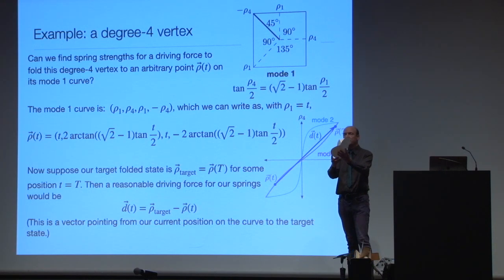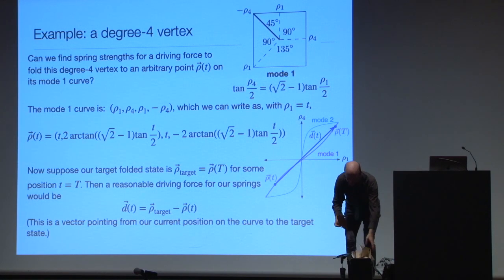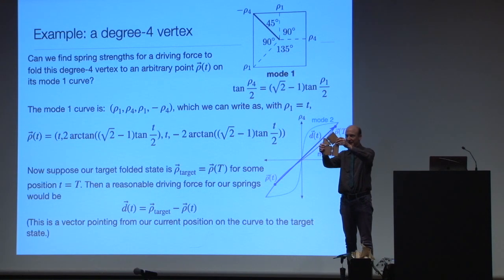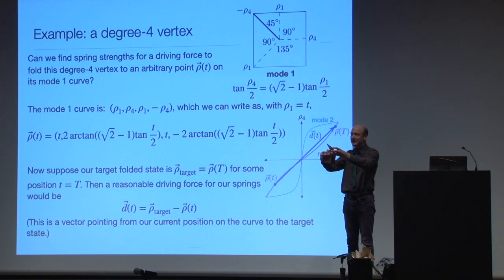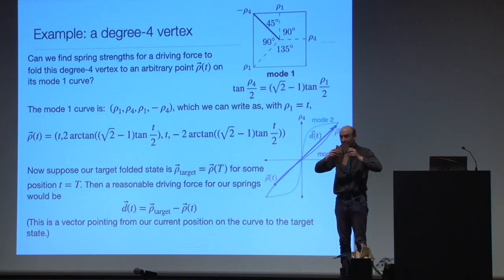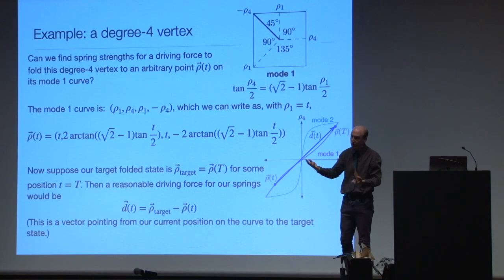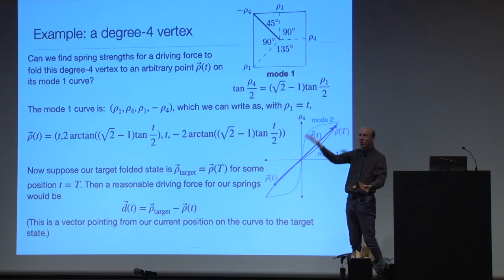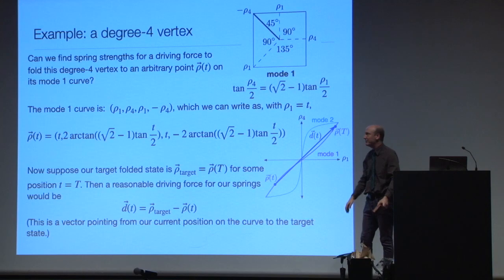if I program my springs to want to be in, say, this position, then when I open them up, it's going to create tension. Okay, I actually have a model of this. This is something my students made. Here there are springs, and this is the state it wants to be at. And if I open that up, I don't know if you can hear this, it creates tension. And the more I fold it, the more tension there is, because I'm making these torsion springs go even more against where they want to be.